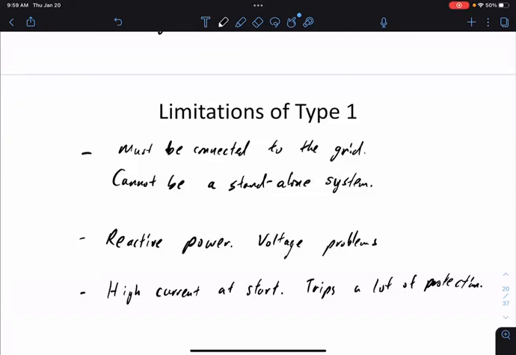So this was the first thing, again, a small number of them, right? So the current, at least you don't trip other people's protection. You don't mess up the grid voltage, and the grid is very big compared to you. Okay, so induction machines are easy to make, but have a lot of this kind of problem, not very controlled. Right? So there are a lot of limitations.